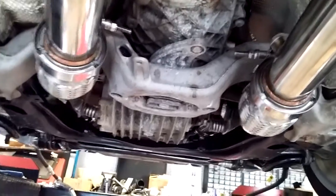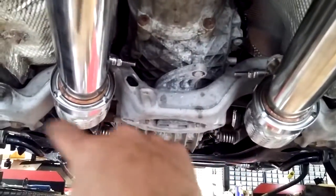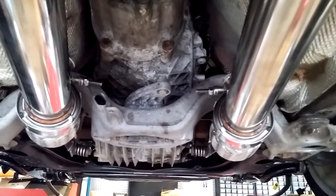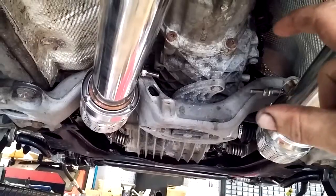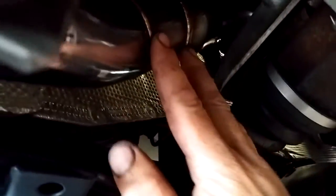3 to 2.5 inch downpipes. They had to be modified to get to go under this transmission mount bracket here, because they traditionally come out a little bit higher on the B5 and C5 chassis. They're a bit higher. So what I've done here is I've added approximately 2 inches to the section immediately after it necks down from 3 inches to 2.5.